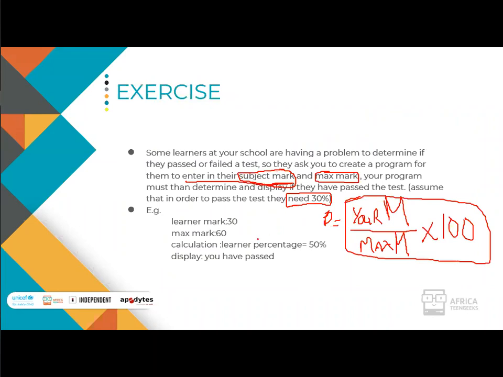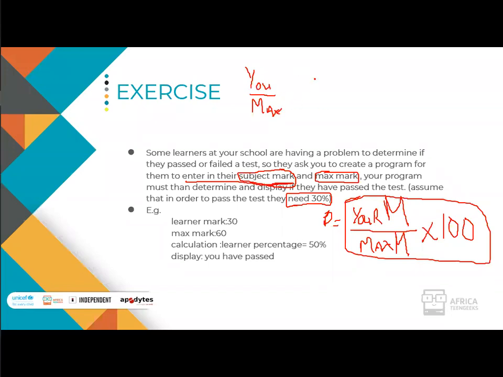In order to work out what your percentage is, it's always going to be what you have for a test over what the maximum for the test is.